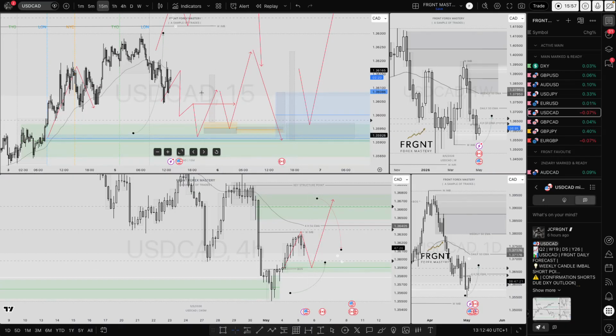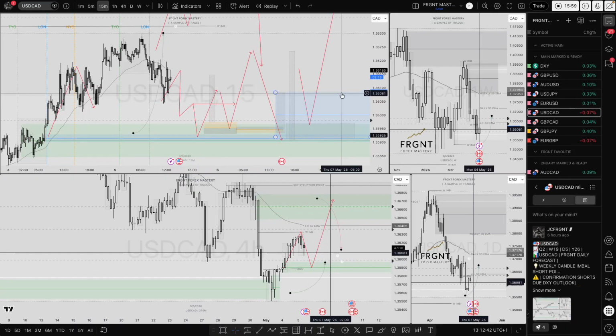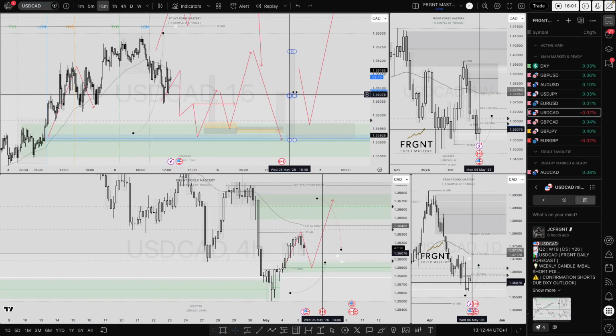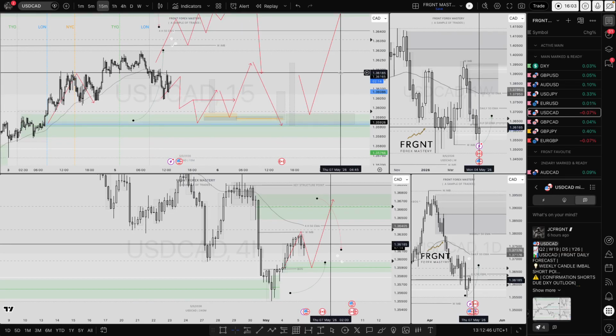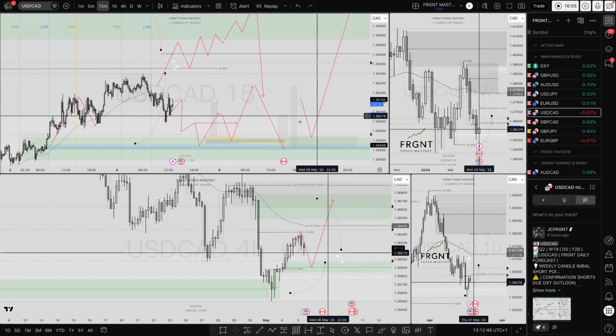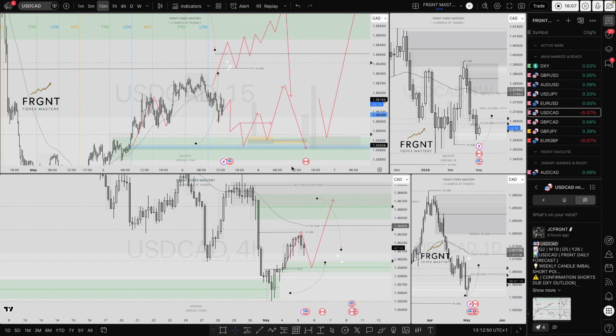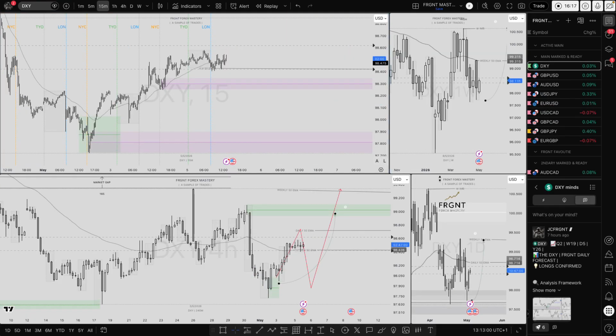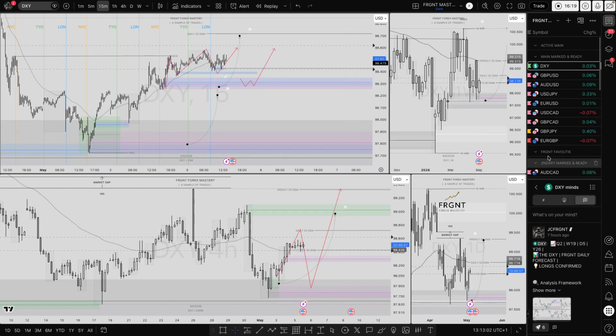As you can see here, I'll be looking to take that position as price comes down, of which, unfortunately for you guys, I will not be going into that degree of detail. However, nonetheless, I'm most certainly looking at US dollar CAD longs today, this afternoon, potentially into the week, as I forecast that DXY to start pushing bullish up towards that weekly 50 MA, as you can see there.